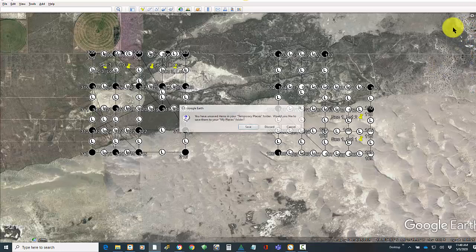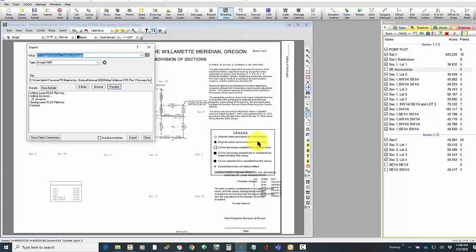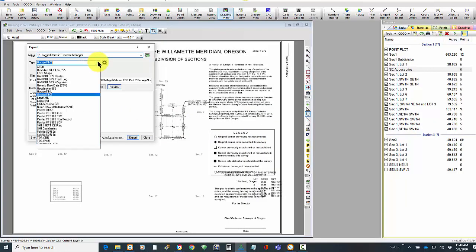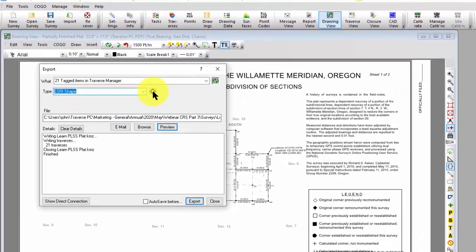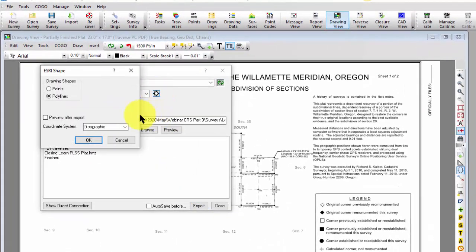Let's go ahead and do the same thing with GIS. Let's write an Esri Shapefile. Now, this is kind of interesting. I don't want to write local coordinates, however I could, but it would be better for me to actually write either geographic, which is going to write out the latitude and longitude, or projected, which is going to write out the state plane coordinates, but it's going to include the projection information.